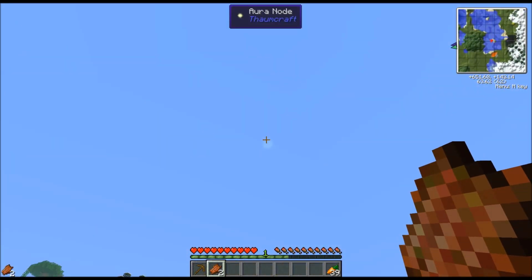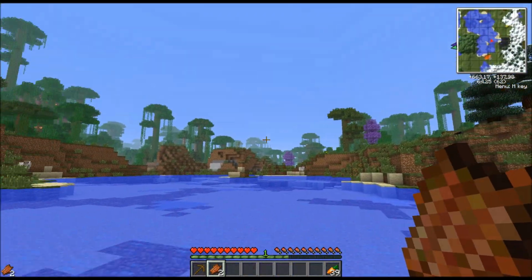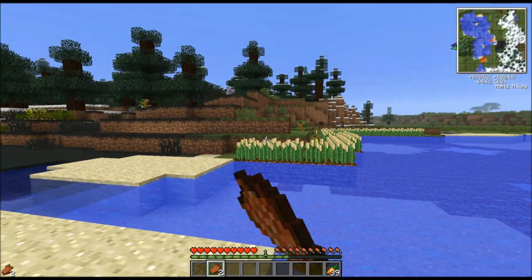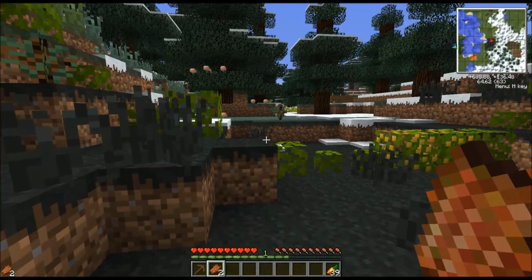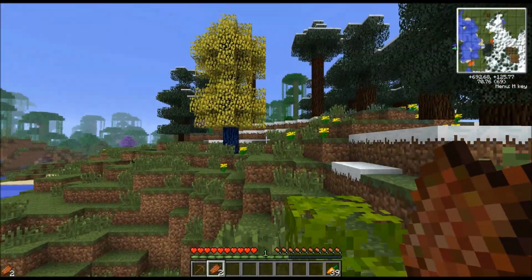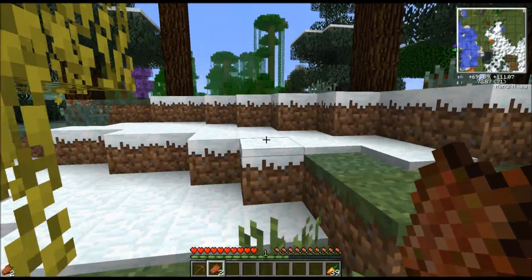Hello, node. So, we got ourselves a nice little jungle biome. Here's this. It's like a swamp, I think. Or is this just, I don't know what it is. Some kind of biome. But look at that. Blue wood. Yellow trees. Stark wood.